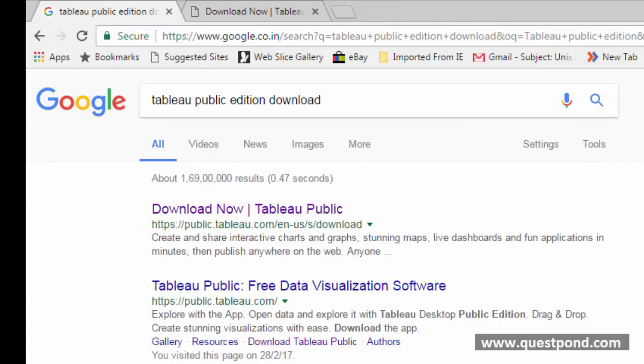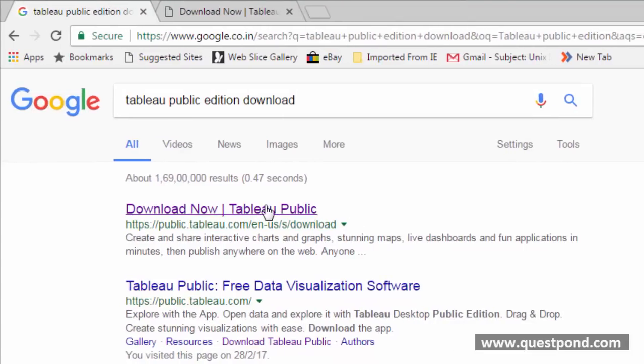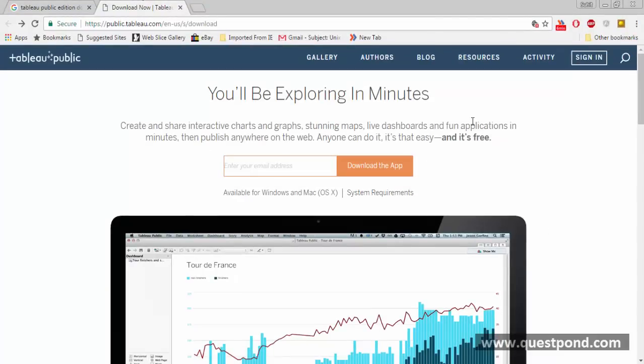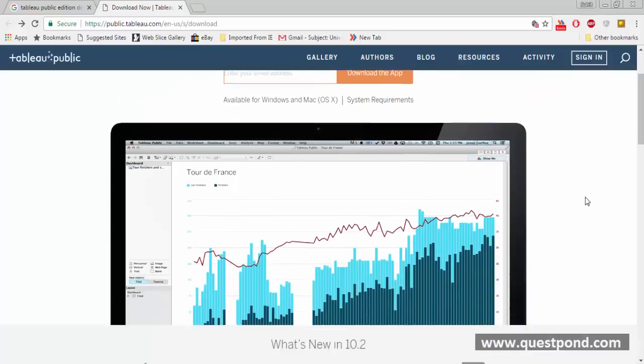Just find the right one and download the public edition from there. Right now I have opened the first link here, and it has redirected me to the Tableau homepage from where I can download this public edition. I just have to put an email ID here and I can download the Tableau tool.